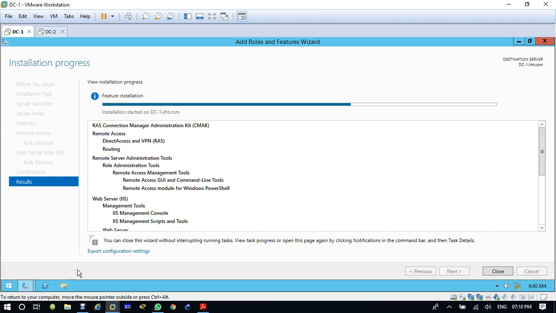So we are waiting for the installation of the remote access service, routing and remote access service on DC1. Once the installation is done, then we will install the same service on DC2.